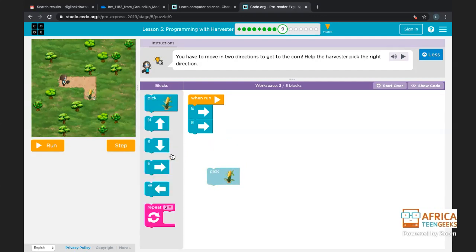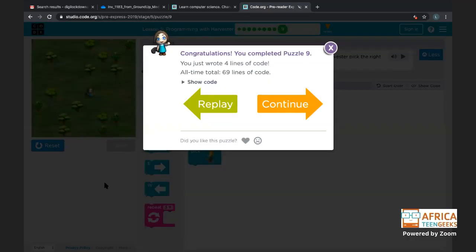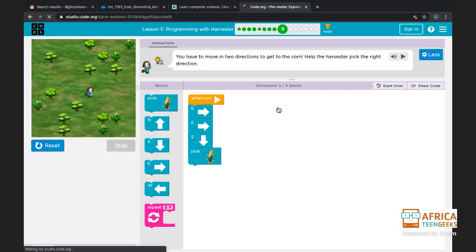Throw it in the bin. And then put in this. Then you must take the corn from the bottom and put it in. And say run. Let's see what happens. Very, very well done. And let's continue to our next puzzle.